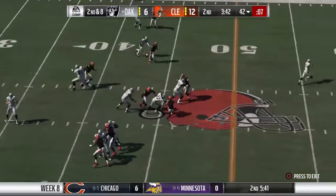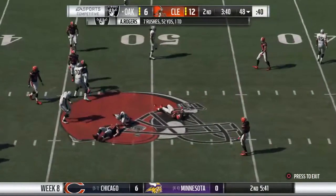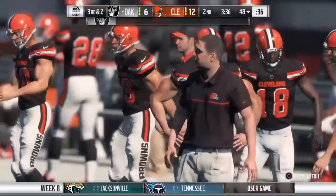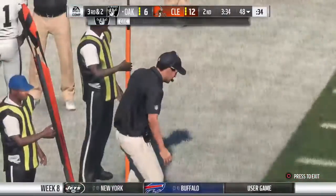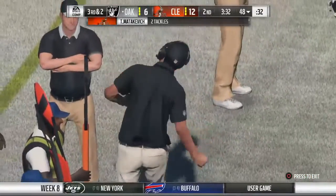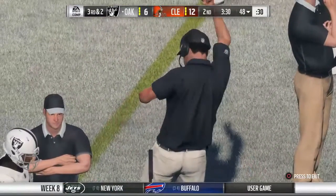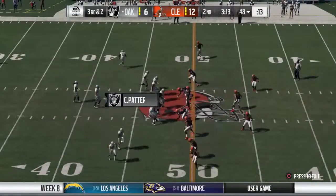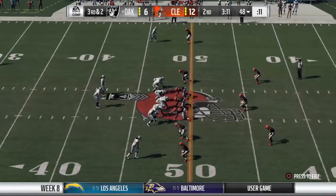3-19. They'll run it now out of the gun. And he's going to bowl his way forward to the 48. It's a gain of 6, moves him to a manageable 3rd and 2 situation. And once again, leverage wins. The offensive line, lower than the defensive front. They moved them and found some good space for the guy carrying the ball.